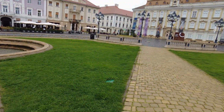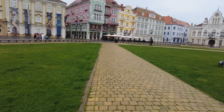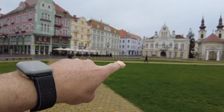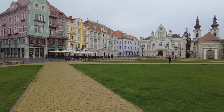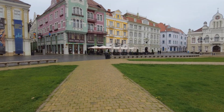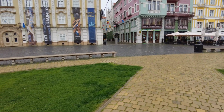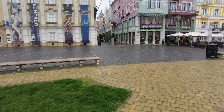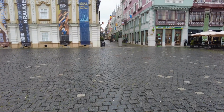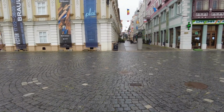Wow, okay. So there's going to be some exploring to do. Okay, let's just go down this other side street. So we'll just go up and down these side streets and see what we see. So I live on that one. You see the light purple one right there? If you turn left right there, that's the one I live on. These stones are really slick. Hear my feet squeaking? And I can't believe today is Easter of all times. I thought I just got past Easter in Hungary.